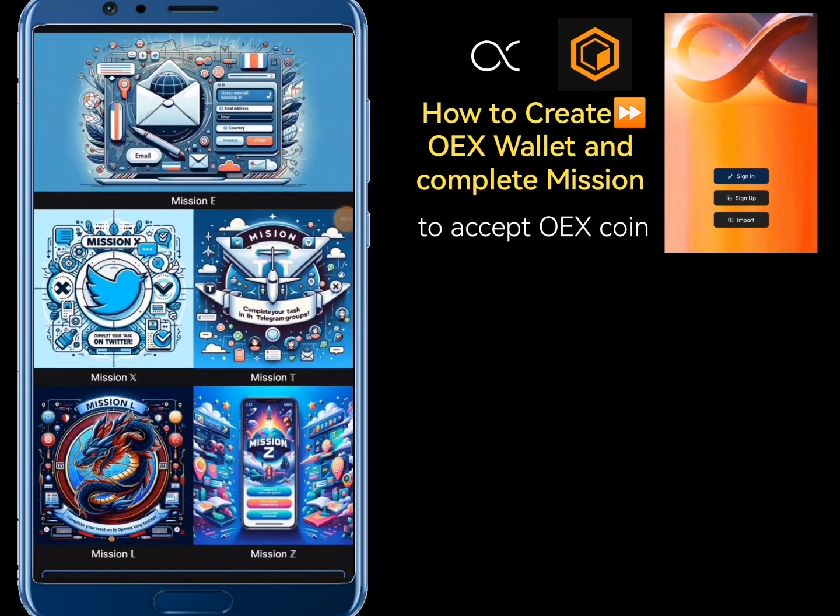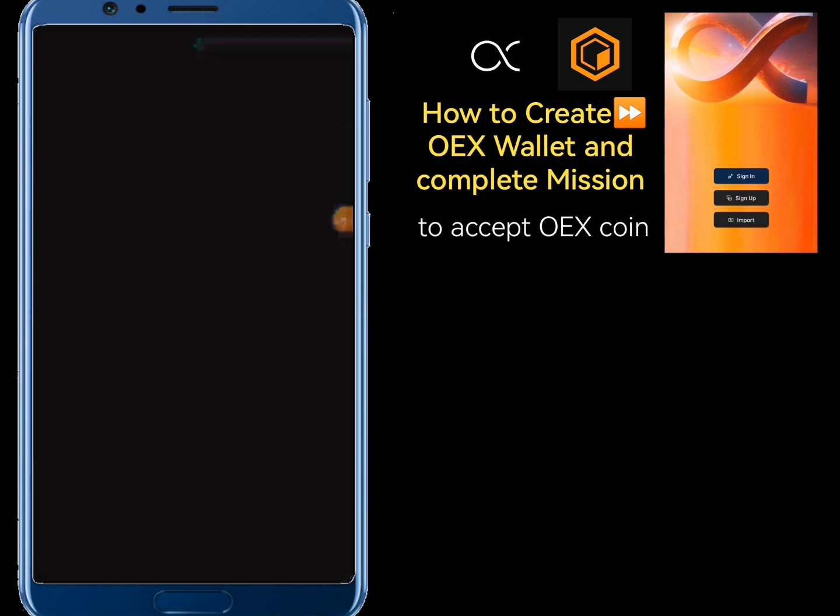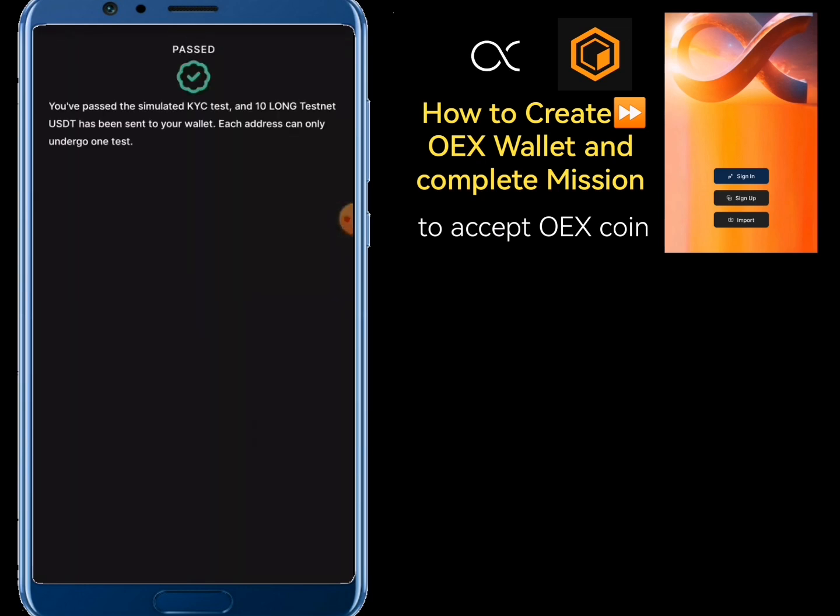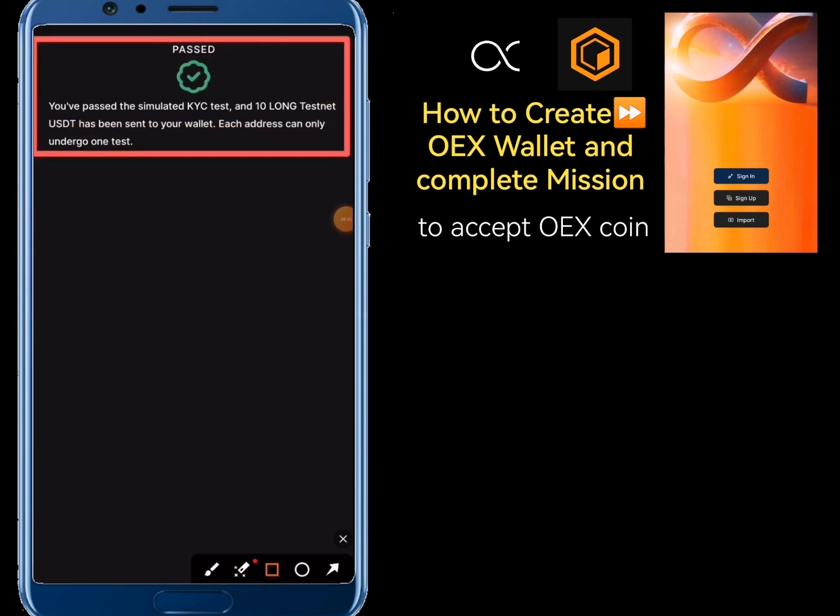So I'll go back right now and I'll pick the next mission, which is mission Z. So once I click it, I have done this before. Why it's marked good is because before now I've already passed my simulated KYC test, and I have been given 10 testnet USDT, which was sent to my OEX Testnet wallet address.